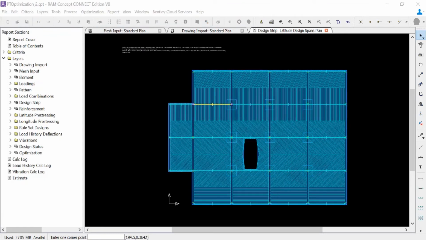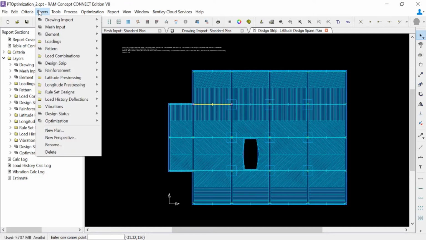Now that we've reviewed our sample model, let's also take a few moments to discuss some of the post-tensioning layers that we have available in RAM Concept. For each direction, both latitude and longitude, we have 3 sets of layers. These include the latitude tendon parameters, the generated latitude tendon layers, and also the manual latitude tendon layers.